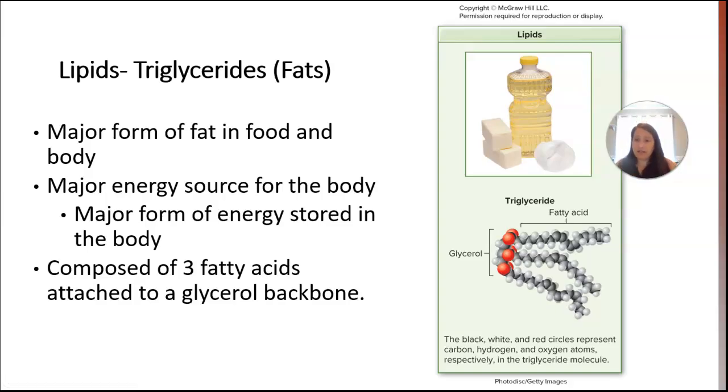You've probably heard of triglycerides if you've ever had a blood panel done. Triglycerides are going to be the major form of fat found in our food and also how our body stores fat. And it's going to be a major fuel source that our body's going to use. Okay. Structurally, over here on the right, this is what triglycerides will look like. They're made up of a molecule of glycerol that is then attached to 3 fatty acid chains. Okay, and again, they're made up of carbon and hydrogen mainly, and then there is some oxygen. So in red here, you can see the oxygen.